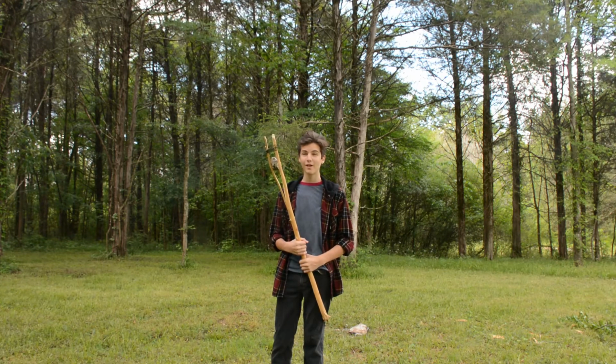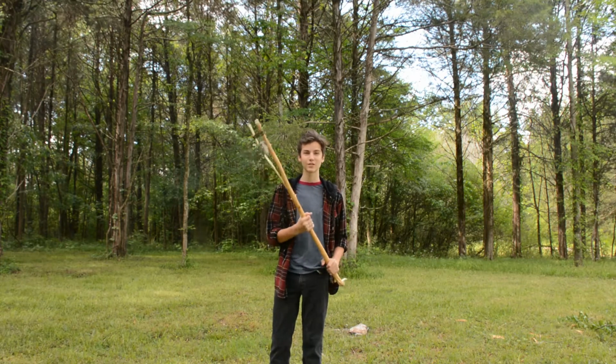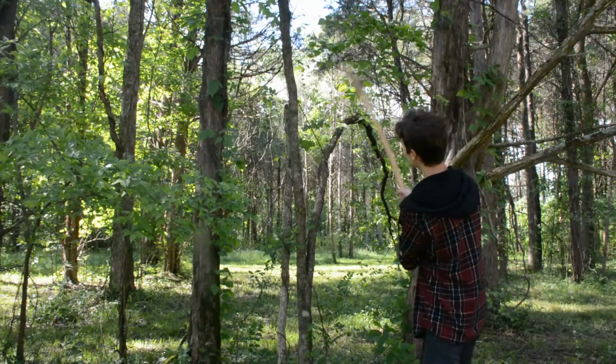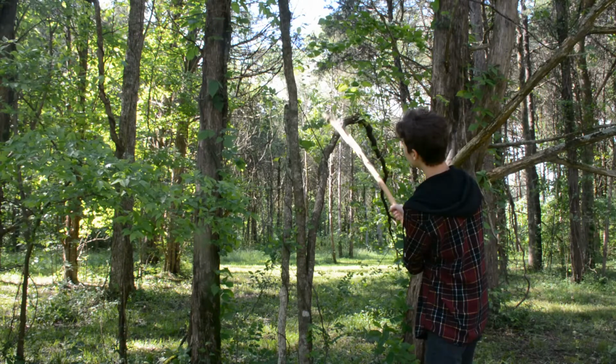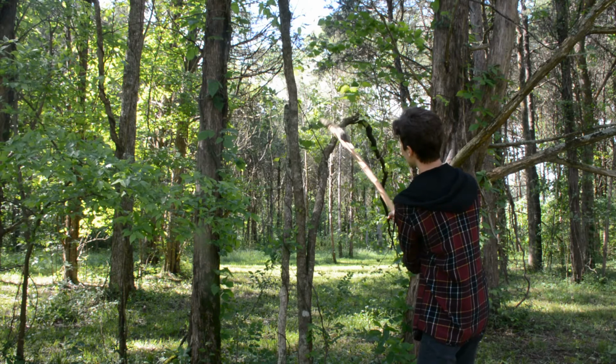Let's start testing it. I found a tree branch that I'm already going to go ahead and cut off, or try to cut off at least, so let's see if it works. Let's try it right here.